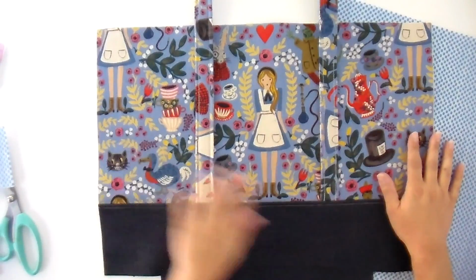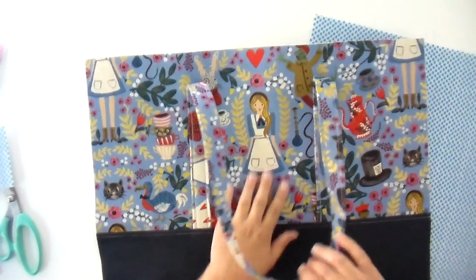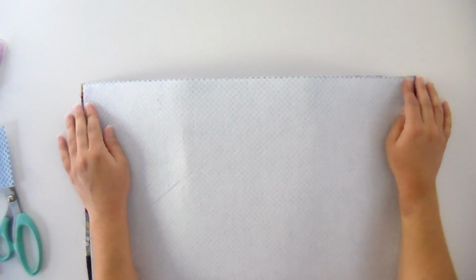Now we're going to attach them to our front pieces. So I have my one front piece here. I've already clipped my corners down here as well. What I want to do is fold this handle down so it is out of the way and it's not going to get in the way of when we're sewing. Then I'm going to lay this on top and I'm going to match up my corners and I'm going to secure it with those binding clips.